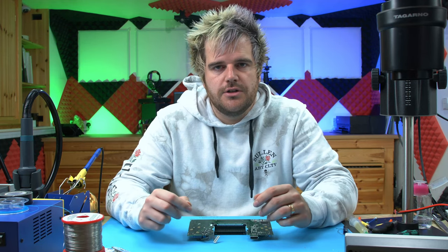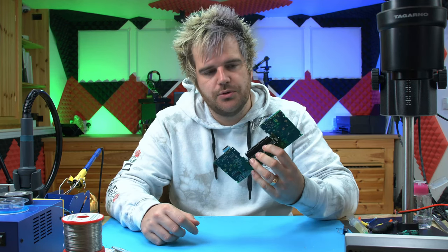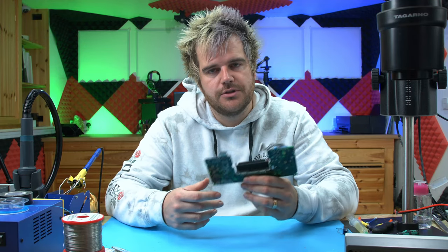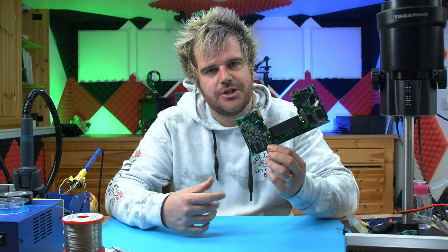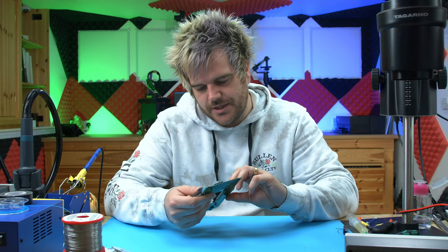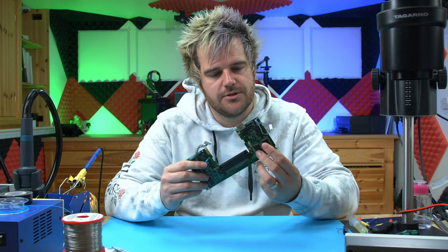I've already done the article on Retro6.Wiki, so we can follow along with that and explain each step of the way and diagnose this board. This board currently doesn't boot to red light. I've just gone through a random batch of failed builds. This has had work done on it by one of the guys, and there's an issue where it doesn't work. I can also see we're missing a chip here, but this console will boot without this chip.